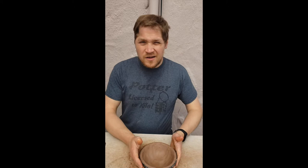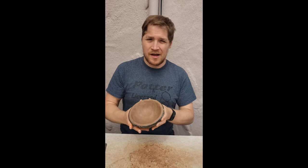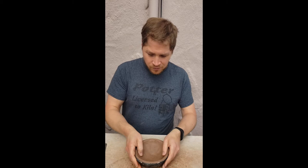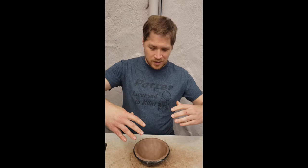Okay, and here it's the inverse. So here, you see it's built inside the bowl. And the benefit of this is I can easily just use the bowl as a turntable instead of a banding wheel or turntable. So this one's a little bit firmer. And that firmness is going to help support the weight a little bit more as we continue to build on top.